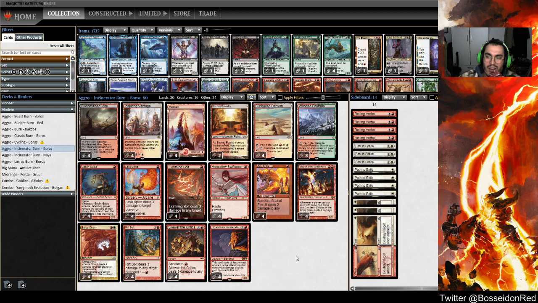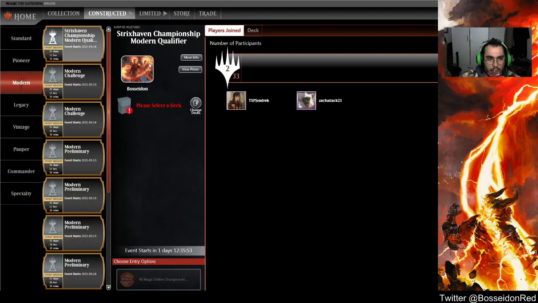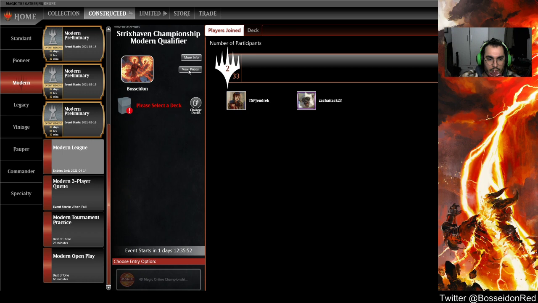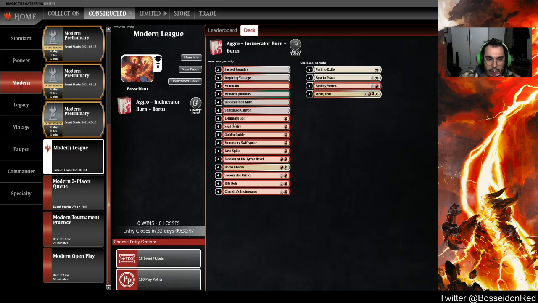But then again, in the matchups where I'd want Smash to Smithereens, Incinerator is already really good. So, all right, I think that's it. Let's jump into a league. It's Incinerator Burn, Boros. Let me just look at the deck list. Four of everything. No screwing around here.